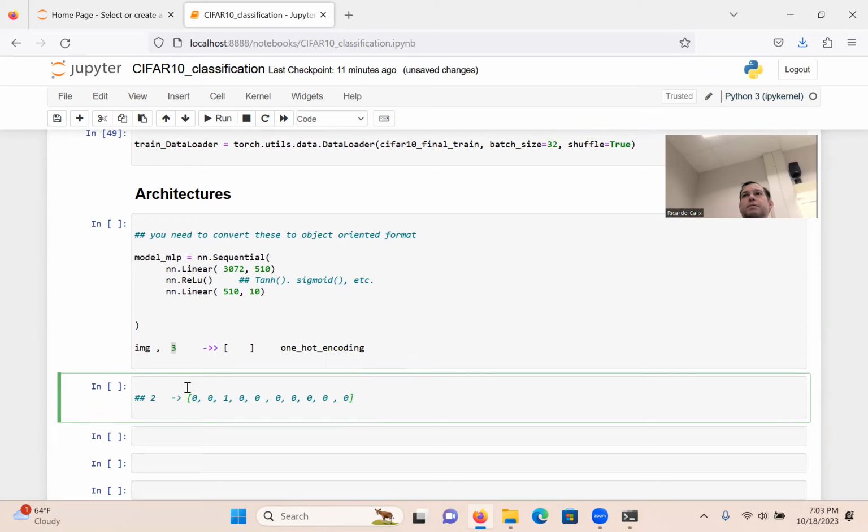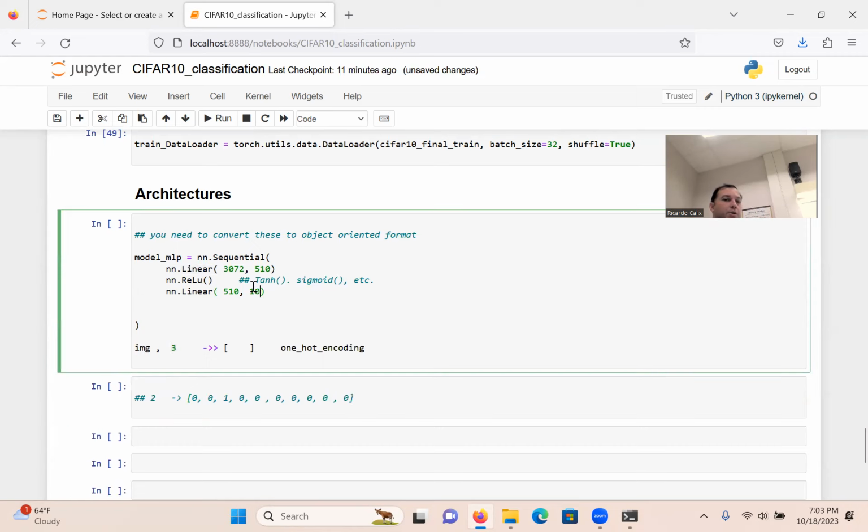Do you see that? Got it? Why do we do this? Because the neural network predicts a vector of size 10. That's how it's built. That's the architecture. We're building it to predict vectors of size 10. So when we give it the training data, we have to give it like this.